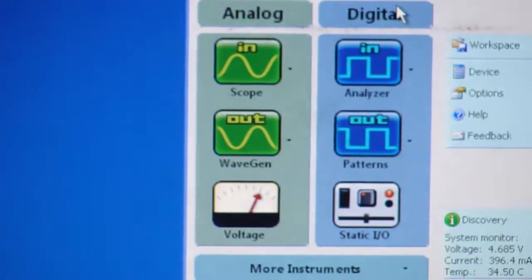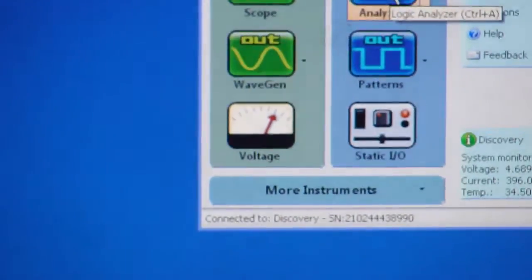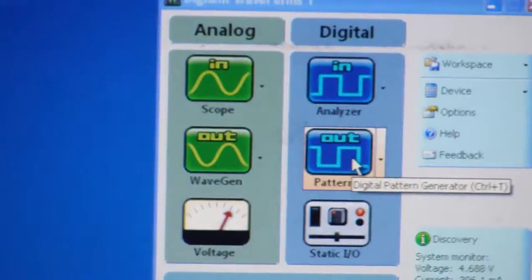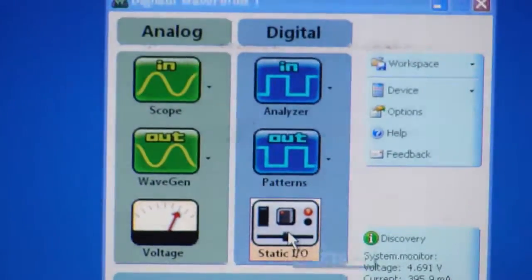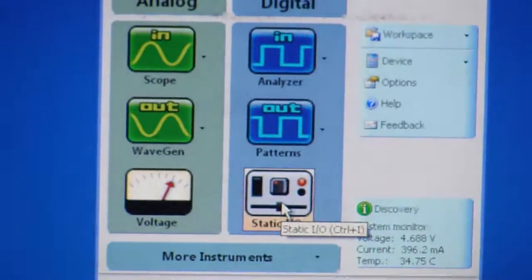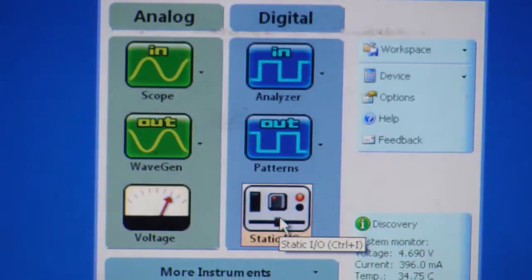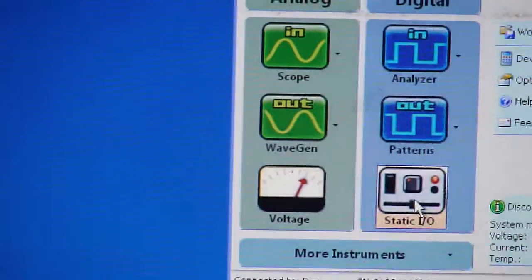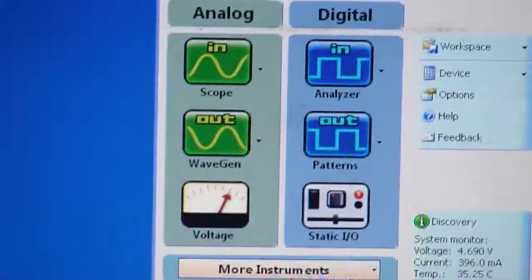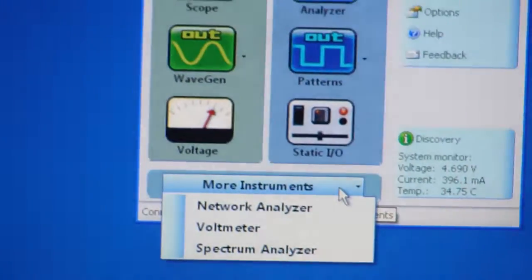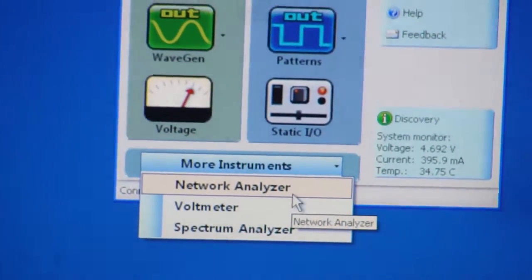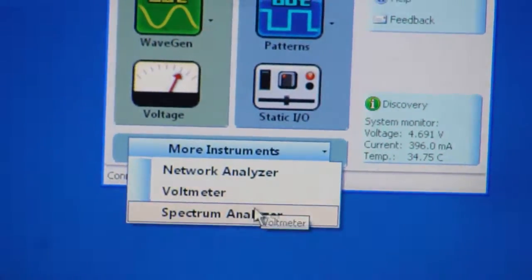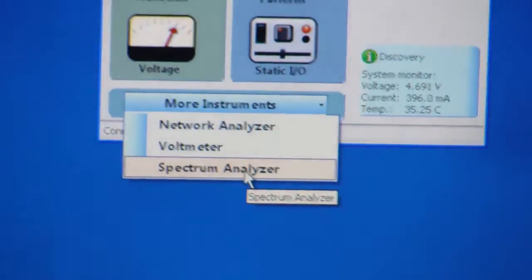In the digital section, you have logic analyzer, digital pattern generator, static IOs, which can be used to feed any digital IOs which are needed for our digital circuits experimentation. Plus, the tool also gives you options like network analyzer, voltmeter, and spectrum analyzer.